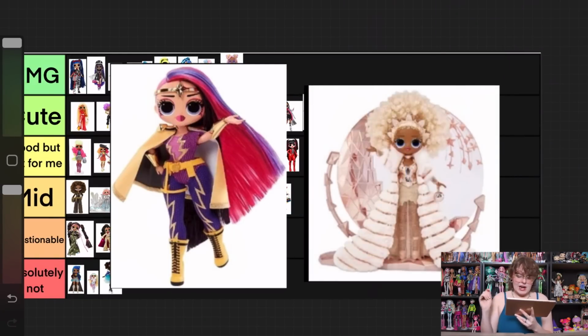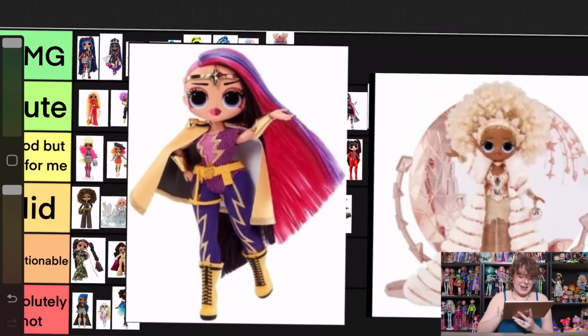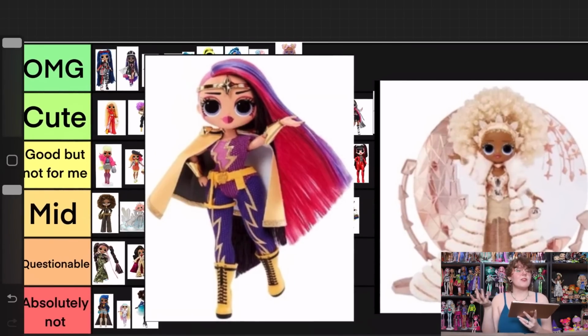Then we have Misdirect and NYE, New Year's Eve Queen. Misdirect, I guess there's nothing realistically wrong with her design, but much like sports dolls, I just don't particularly care for superhero dolls. I said this in my doll haul that I did recently of secondhand Barbies, where I feel like Barbie really thrives in themed lines. I think that she's at her best when she's historical or cultural or fantasy.